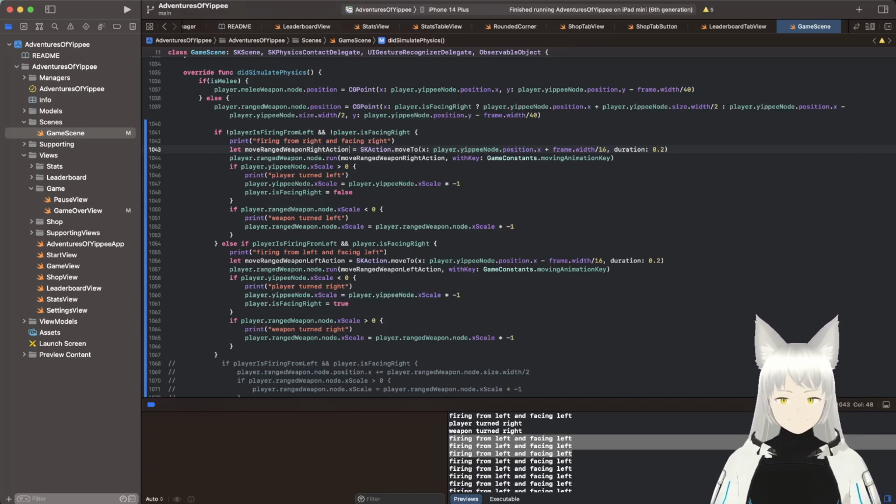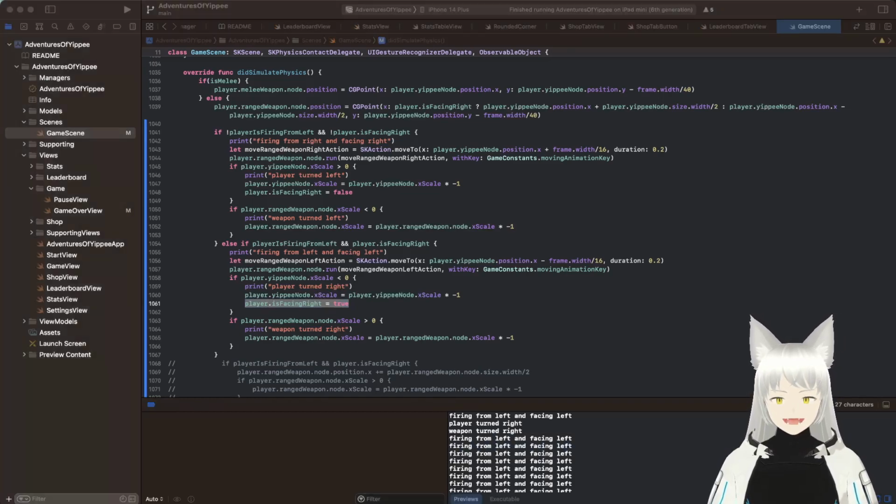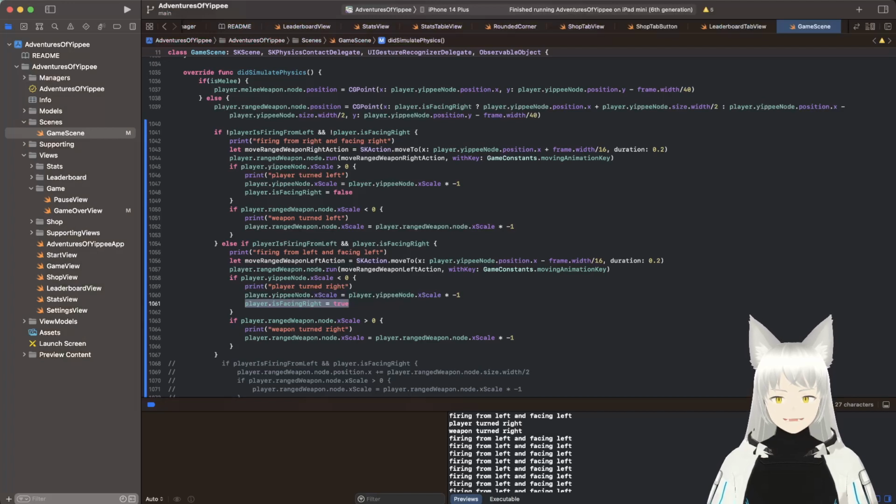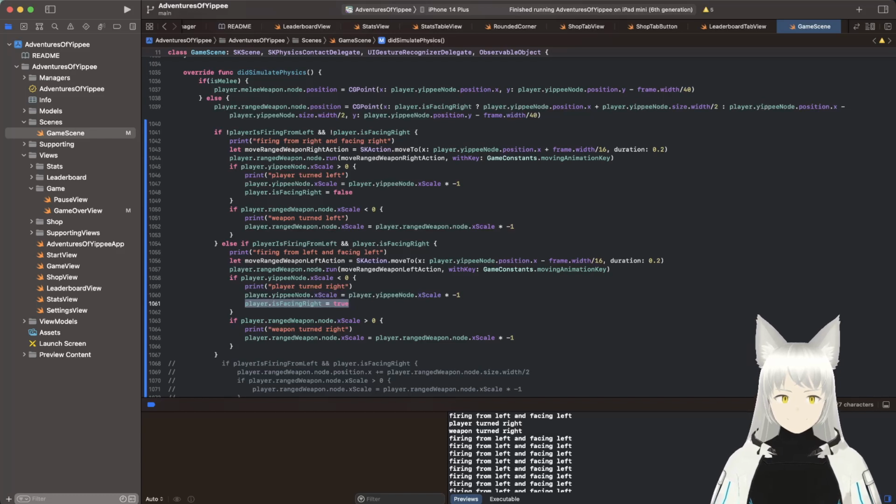Yeah, I think I've kind of made it a bit complex for me, just because I'm tracking where I'm facing. So let us investigate a little more.